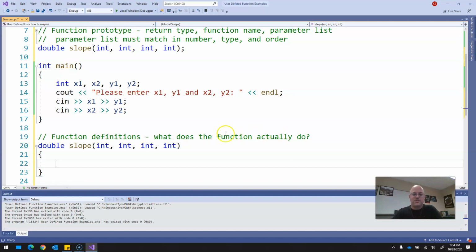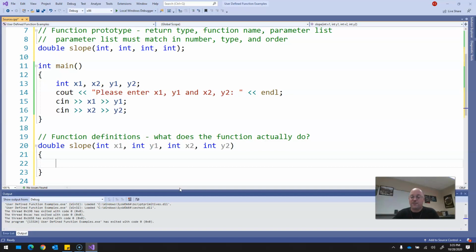But here's 2 differences. Number 1, there's no semicolon because now we have braces. The braces tell us what to do. Number 2, I need to put names now with these. Just like there's f of x, you need to put the names. And I'm going to put x1, y1, x2, y2. As I mentioned earlier, it has to match in number, and it does. There's 4 of them. Order, x1, y1, x2, y2, and also variable type. They're all 4 integers.